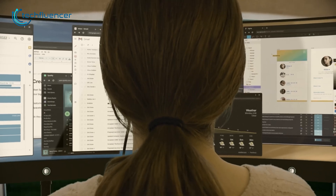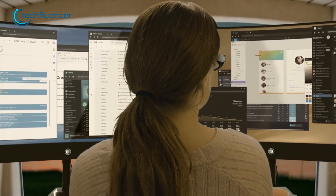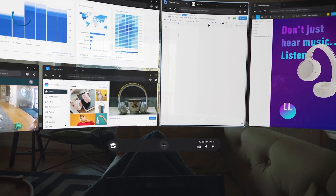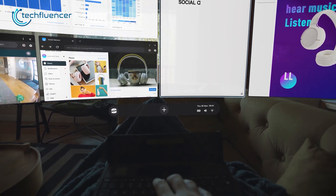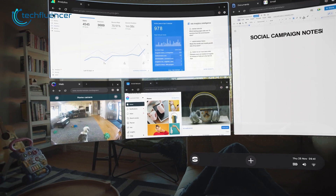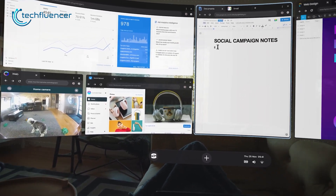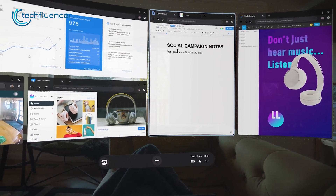It's a really big display and compared to other conventional laptops, this screen will definitely impress you. Not only that, but you'll also be able to open multiple windows and resize them as you wish. So if you're looking for a laptop with a big screen that's also super portable, the Spacetop just made your wish come true.